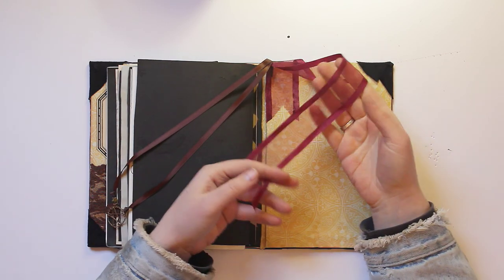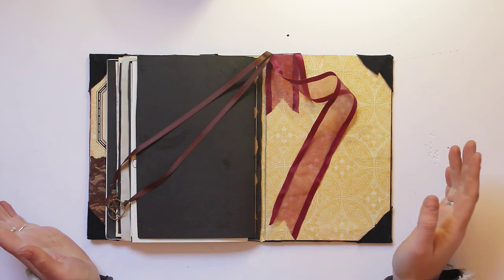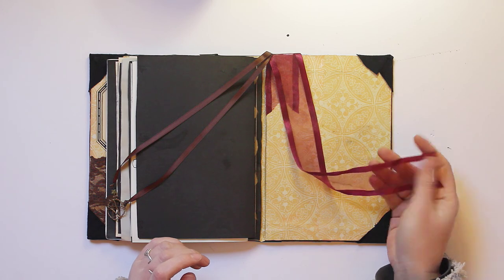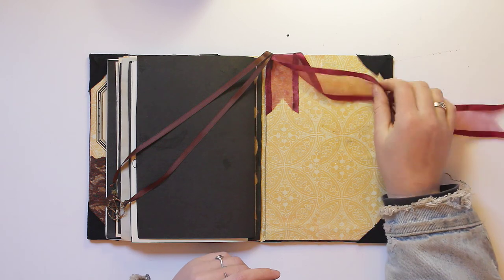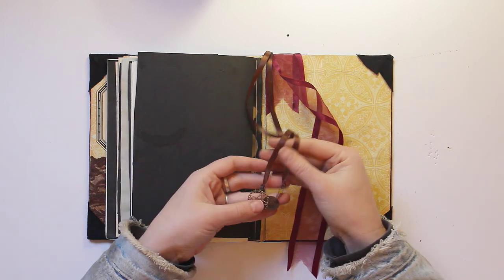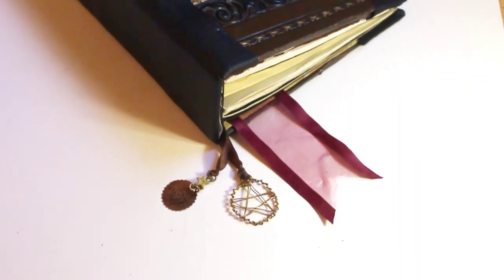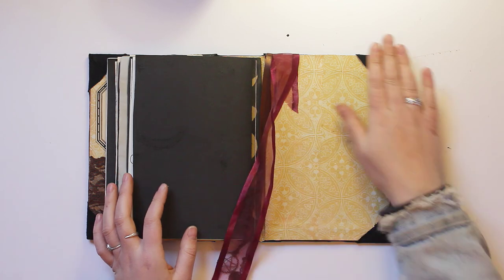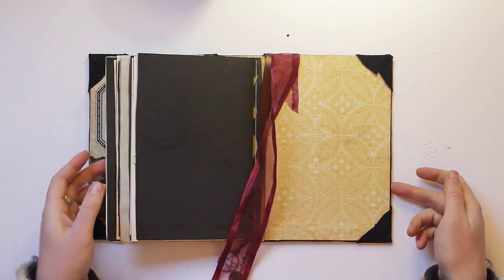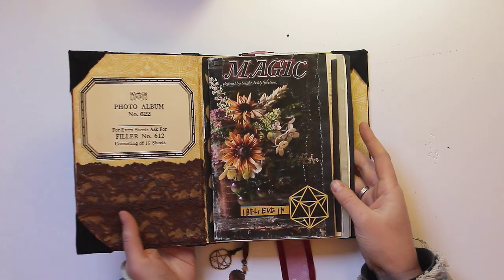But so this ribbon here was from a graveyard, and I didn't feel bad picking it up because I actually work at a cemetery sometimes. So I was cleaning up and I was like, oh, it's a beautiful ribbon. Plus it has the association of death and like rebirth, which is kind of a cool idea. And then here on the charms here, I just have a little pentacle and a star with a little matching charm there. I like the color brown because it matches with the front of the book. And I did choose yellow. I chose yellow for the back and the front here because it kind of matches with the gold accenting there.